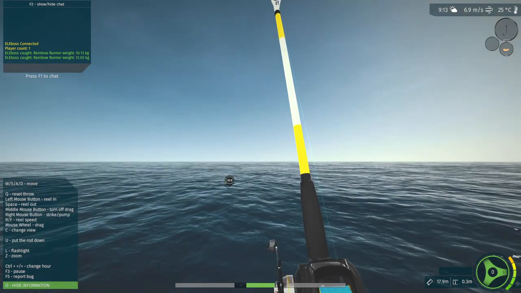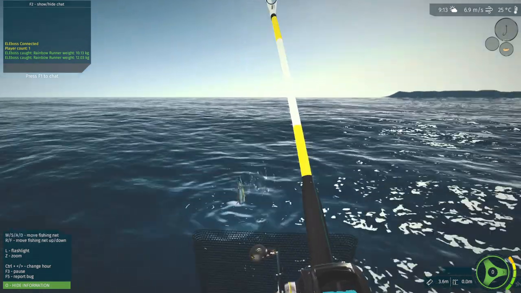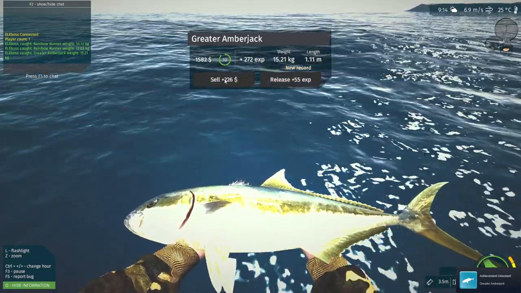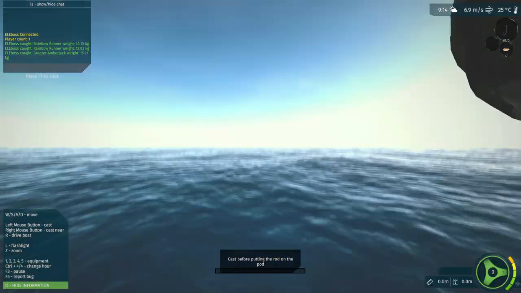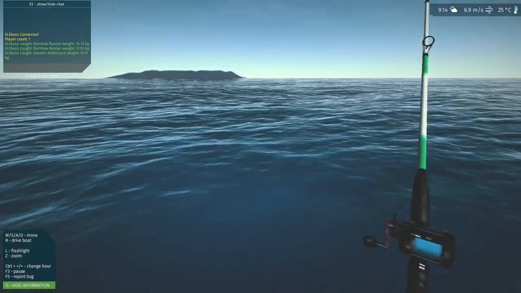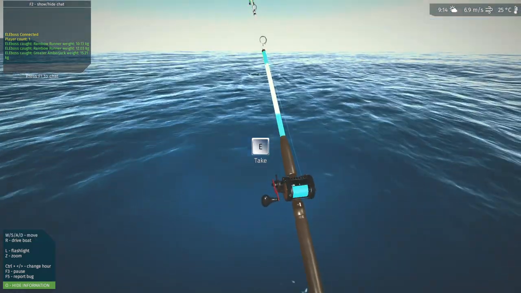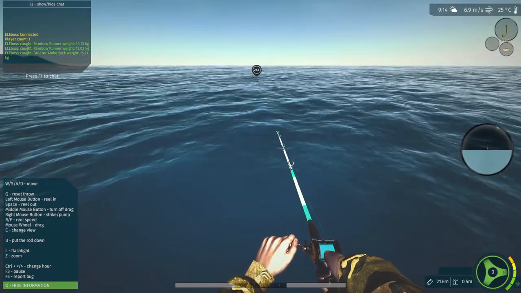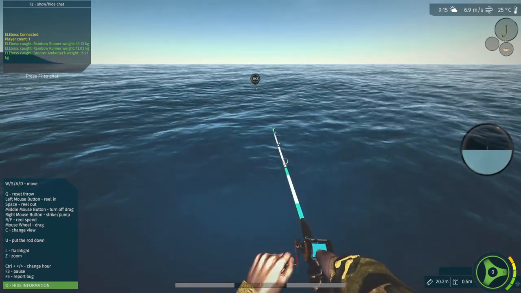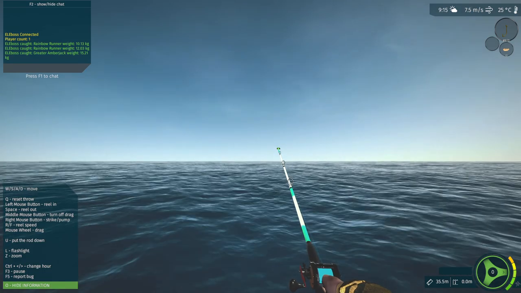Wait, that's an amberjack. No, actually, that's an amberjack. Is it? Yay, we got a greater amberjack. All right, let's sell that. Let's cast. Oh, I just saw something over here. Nope, I don't think I saw anything. But never mind, I think I just saw something. Bro, I just literally saw a fish there. Let's try this again. Out here. Throw this into the middle of nowhere and put the rod down.